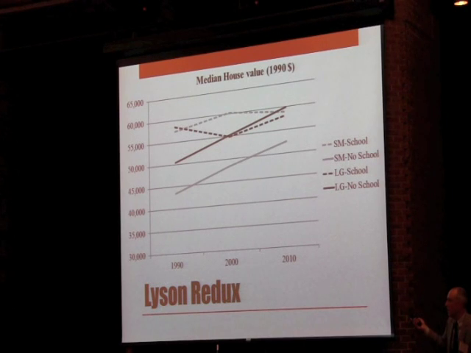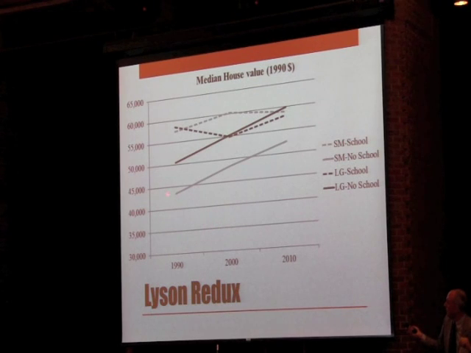So what you see here is what I call the stabilizing effect of having a school. So if you have a school in a village over these three decades, the housing prices don't change. These are adjusted for inflation, 1990 dollars. So the absolute value of that, by and large, hasn't changed. It's pretty flat. So one could argue schools really help a community stay stable, the presence of a school. And we can talk about why that might be. Well, there are jobs there, or foot traffic, or whatever it may be. People want to live near a school. A whole variety of reasons for that.